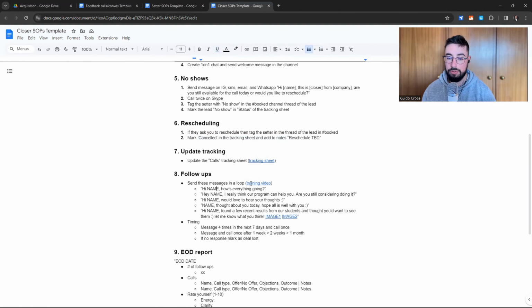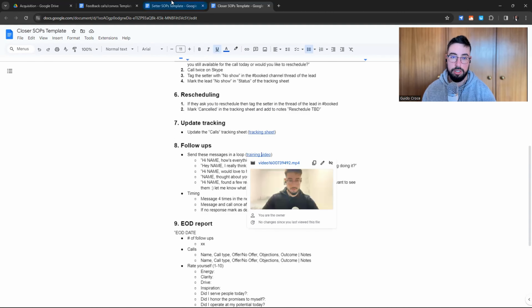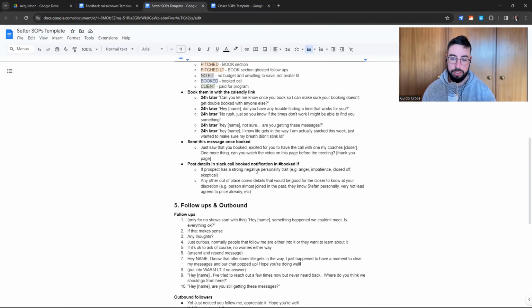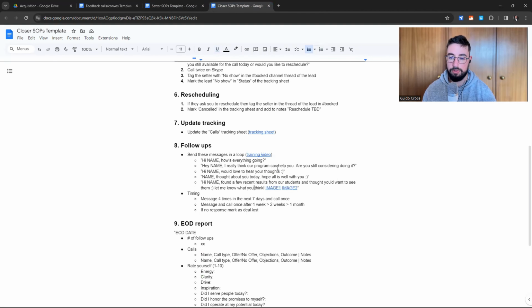This is how you do follow up specifically and the explanation. I don't believe the setter has this. No, not exactly, and that's fine. Actually, it's more important for closers, or at least needs to be more nuanced. And so you'll have this video explaining how to do that, as well as the sequence of messages that you can use. Okay, and these two images will be the images that you can use of results in order for a client to be attracted to hopping on the call again and then closing.